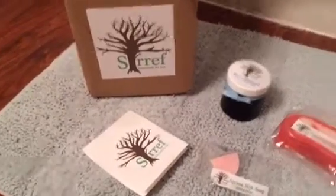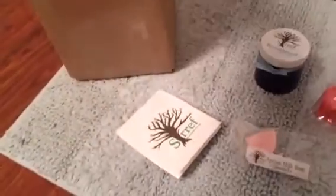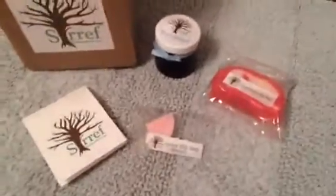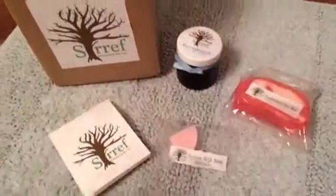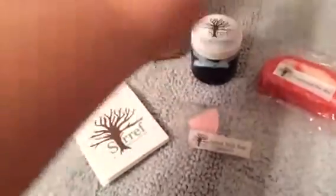So I was going to do a true unboxing of these products, but unfortunately when my box came there was a large oil spilling on the box, which made the box smell really good, but I was afraid that maybe the product had spilled all over the inside. So I ended up opening it first to make sure it was all intact. Luckily everything was totally fine — the outside of the packaging was a little dirty, but I think the mask just leaked a tiny little bit, so it turned out great.